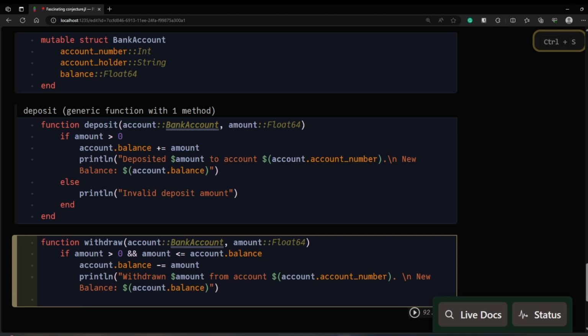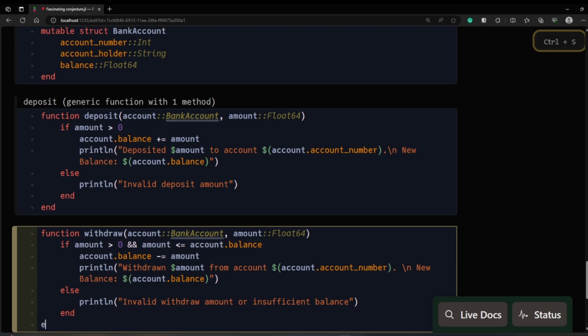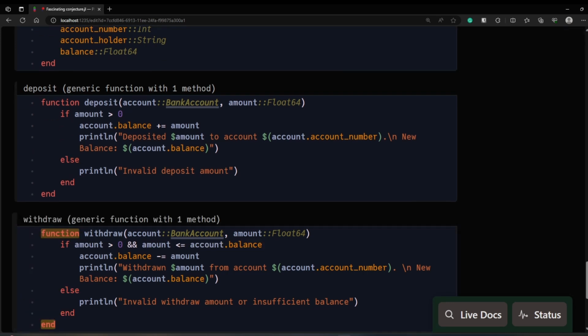Okay, now what I will do is println invalid withdrawal, invalid withdraw amount or insufficient balance. I'll end this. So we have created two functions, deposit and withdraw.